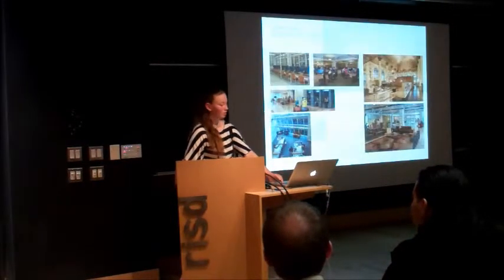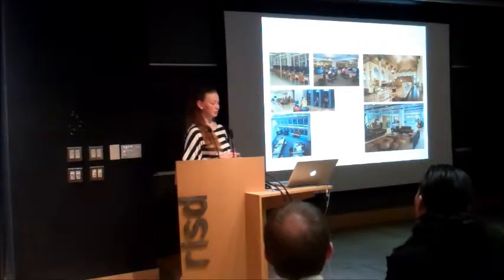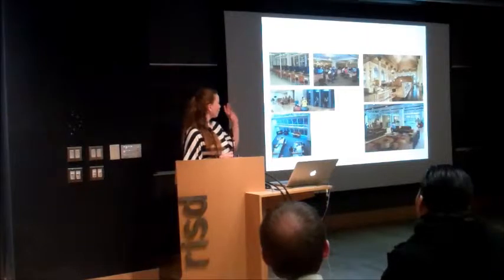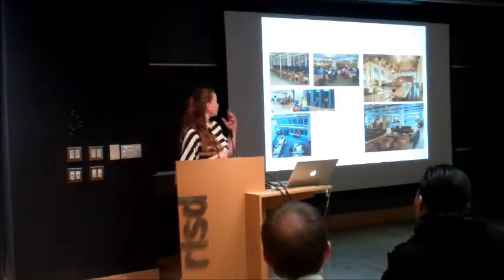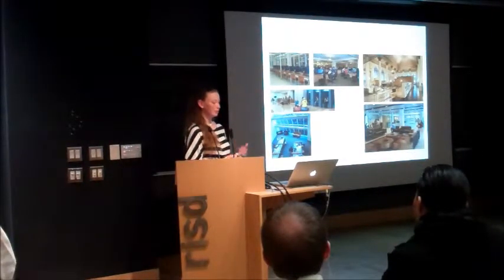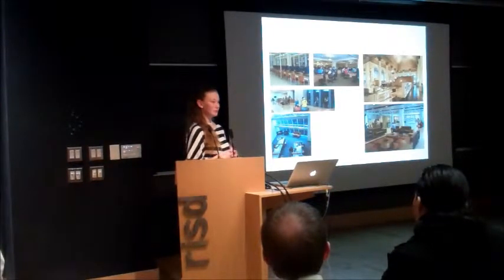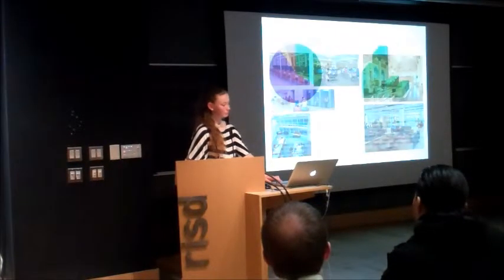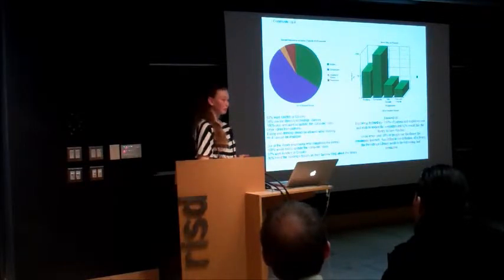Here are a couple of different pictures of things we used in the brainstorming process to look at existing libraries. On the far left, there's a picture of the RISD library, which we went and visited. There's also pictures of just a normal office stack of computers, and then next to it is a picture of more varying shapes of how computers can be set up so that it's not so much like an office, more of a gathering experience.